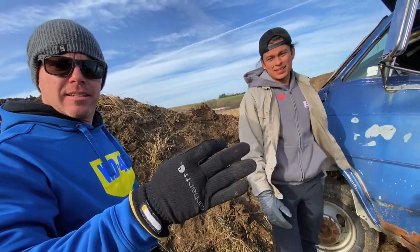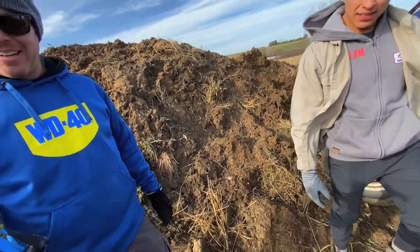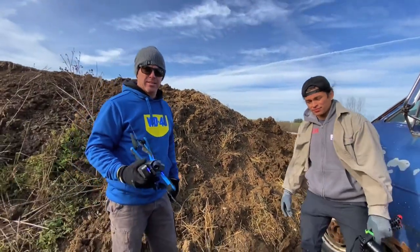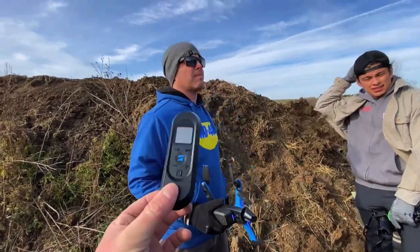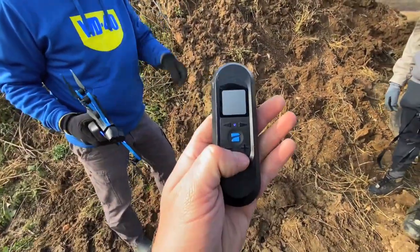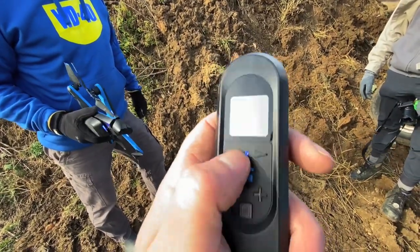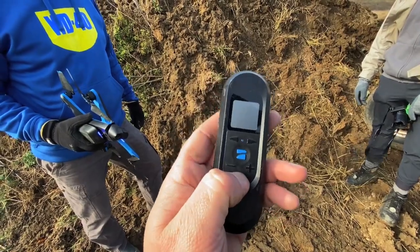Keys? Yeah, you just throw them in your pocket. There you go. You take that. I got this. Well, you carry nothing. Hey, I got the beacon. It's pretty heavy. I think I broke the screen on the beacon. You did? Oh, it's not on. Maybe it just needs to reset.